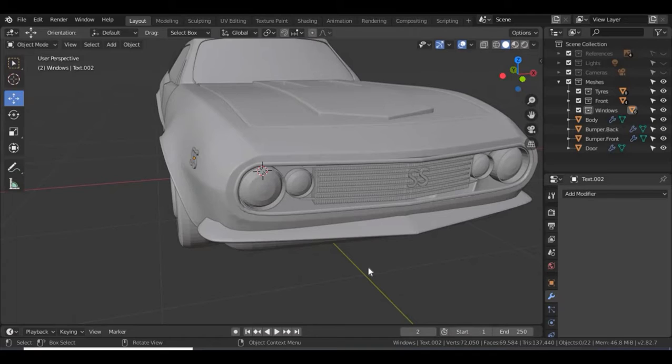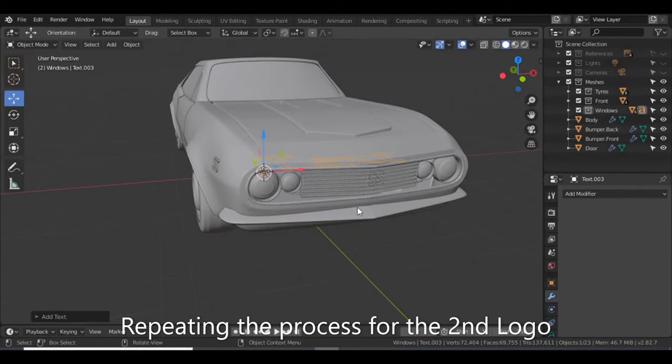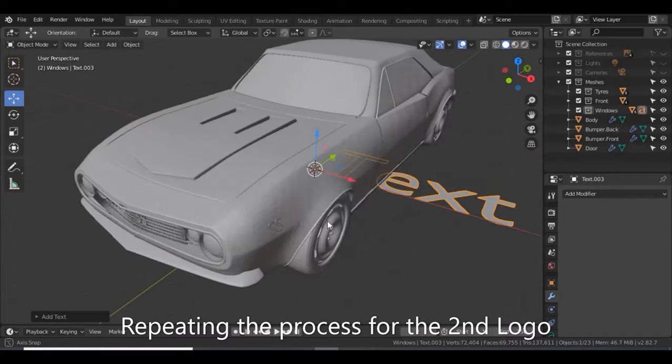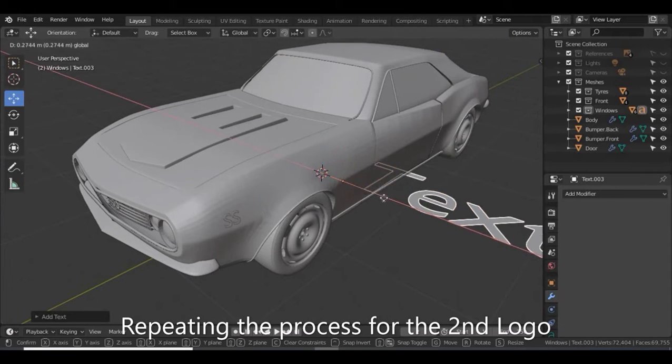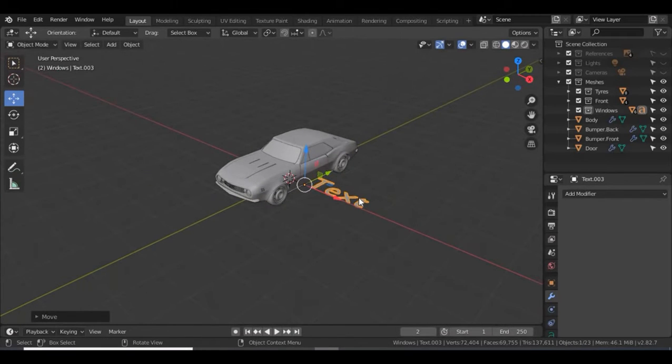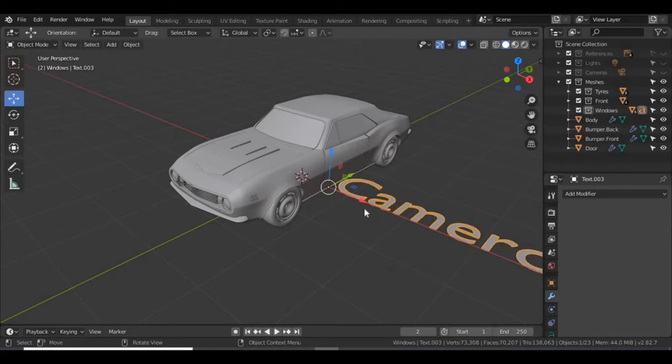So next I'll add another text. And where's my text? Okay, and this time I'll type Camaro. Okay, and out of edit mode.